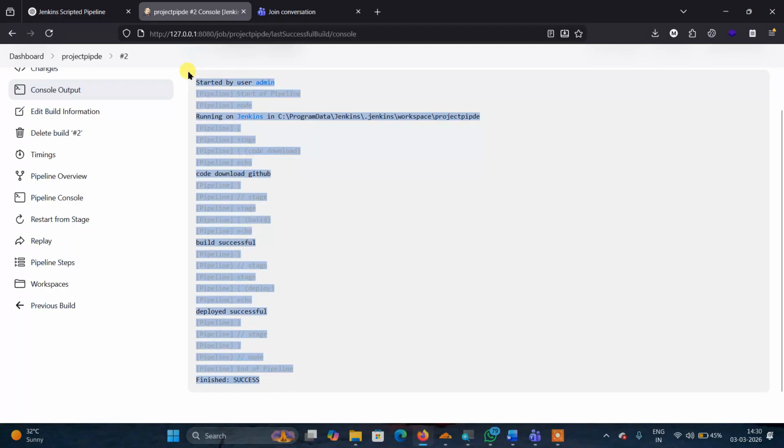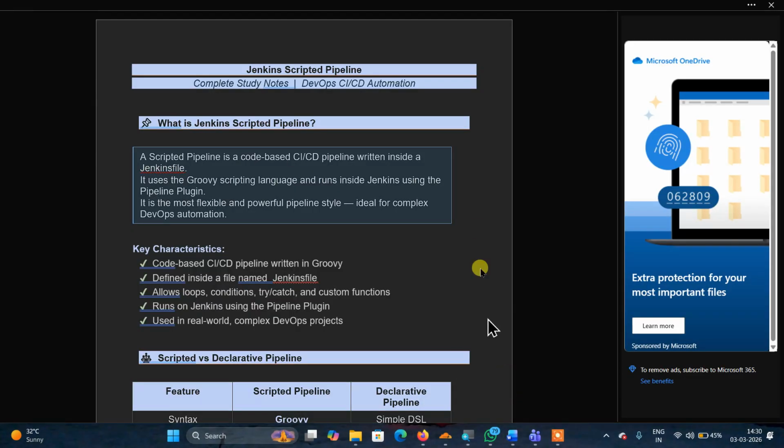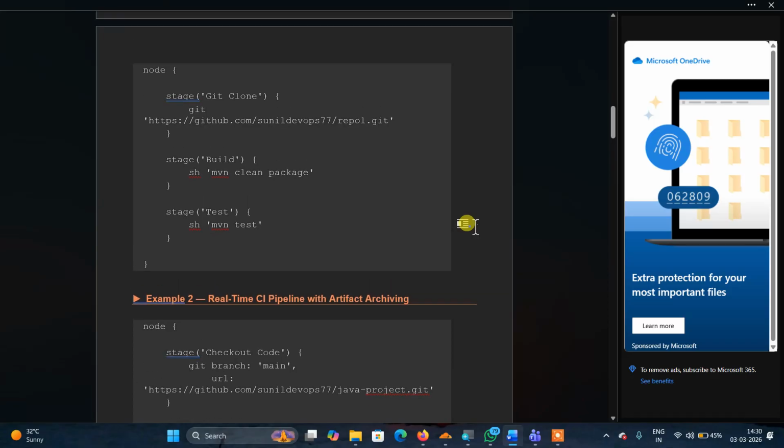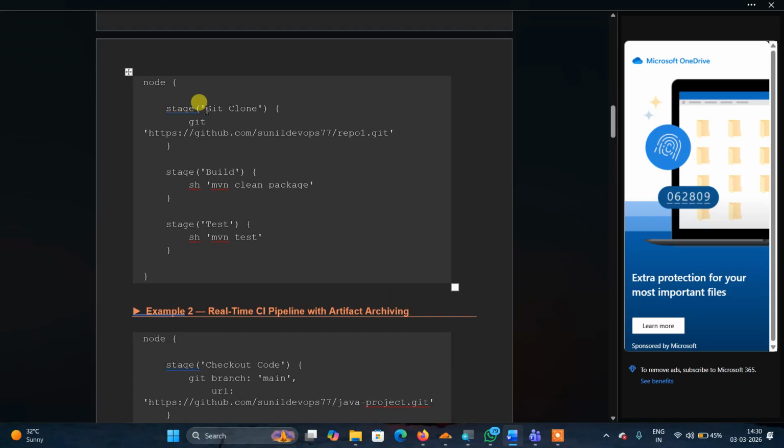Like that, we're going to write it down. The same case here, the same analogy. If you take the analogy, we'll write it down like this. How will you write it down? Git clone. What is the first stage? Git clone. We need to give the URL you want to build the code from. I'm giving the URL.